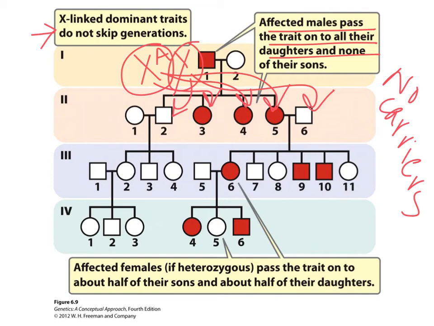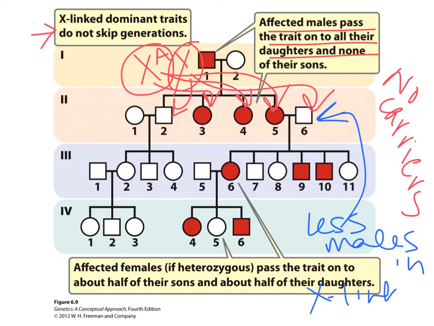So it's really hard to tell if it's X-linked dominant versus regular dominant, but you can figure it out if you work really hard at looking at who doesn't have it and who has it, because it does avoid the males, whereas in a regular dominant disorder the males would not be spared. So in the case of an X-linked dominant trait, it's likely that you'd see fewer males affected than in autosomal dominant. That make sense? Okay.